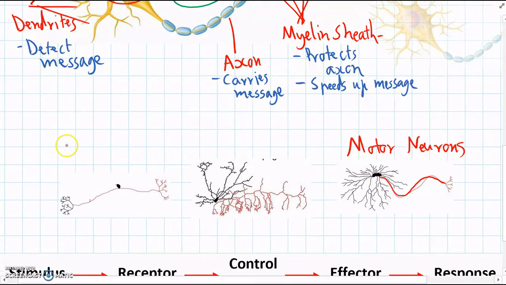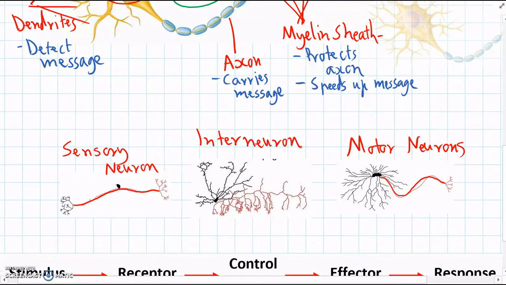The other two types, though, are a sensory neuron, and you can see here the cell body is in the middle in a sensory neuron, and it has a long axon either side of the cell body. And the other main type of neuron is called an interneuron, and this is what makes up our brain and our central nervous system, so our spinal cord. We can see that interneurons are much more complicated, and they have lots of branches on their axons because they're joined to many, many more neurons.